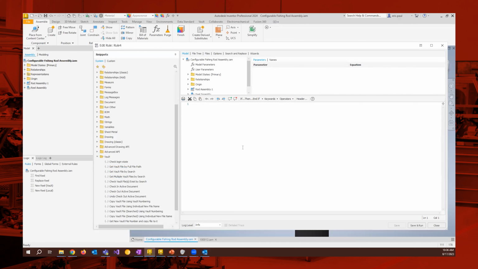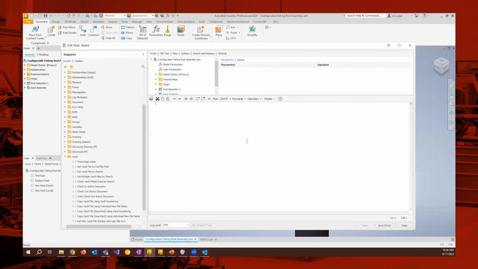But this is also kind of a gateway to the full Inventor API. So we can get at the full Inventor API through here. You can bring in your own DLLs, you can bring in your own forms. So this can really just be a gateway to more in-depth, more complicated programming stuff as well.